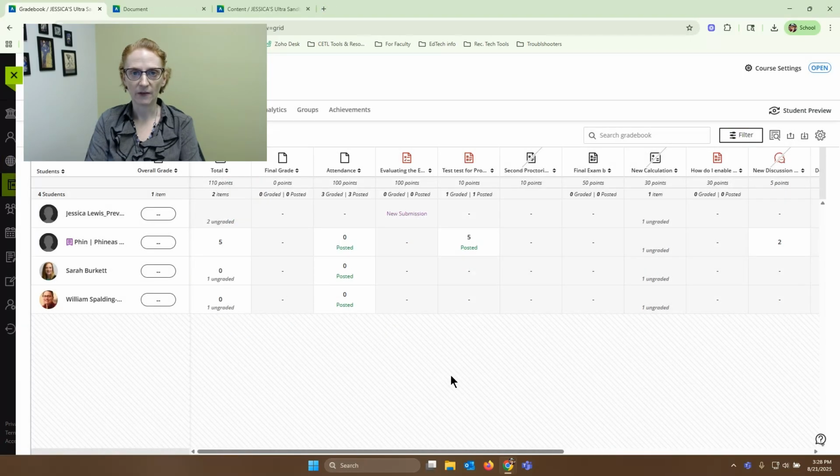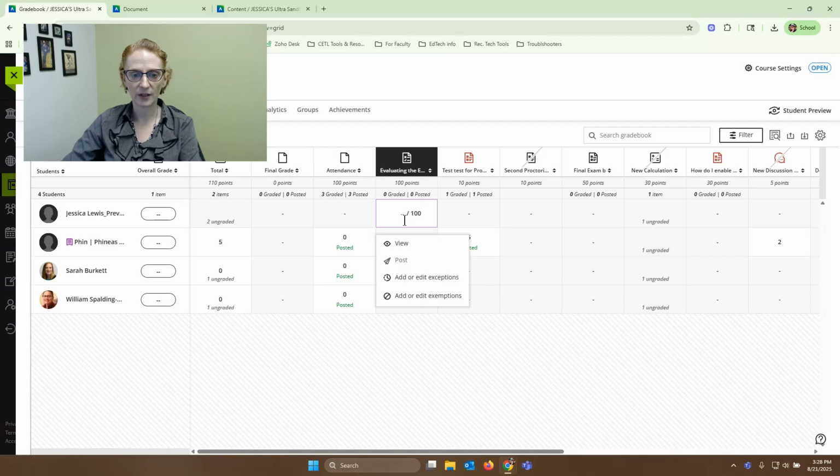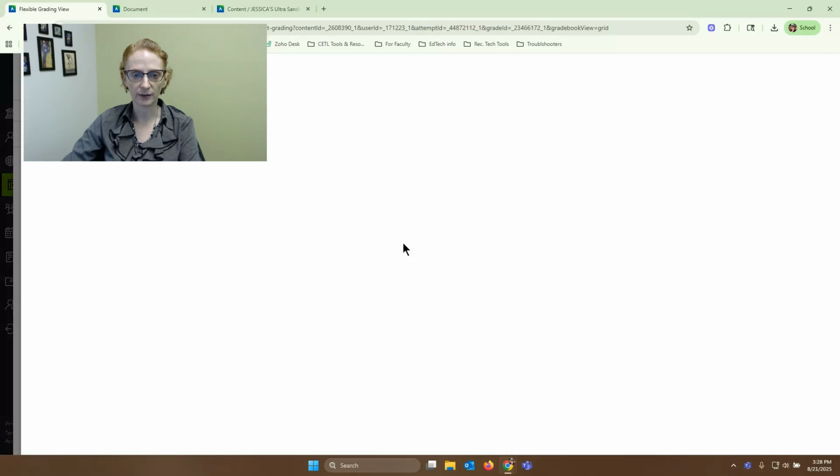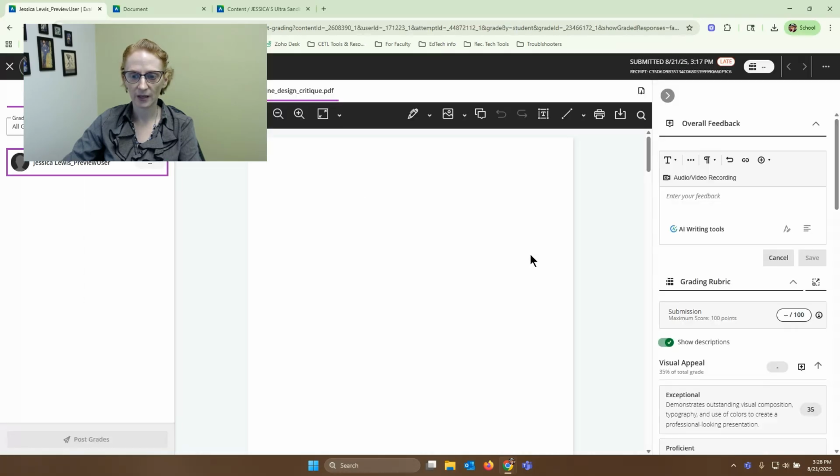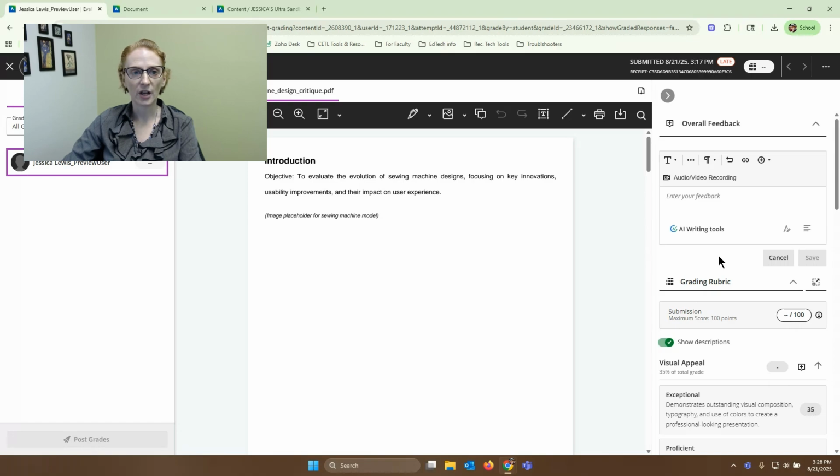So that was a nifty bit of AI helping us raise our Ally scores and the accessibility of our course. But can it do anything for us in the gradebook? Let's take a look. I have a new submission here for this assignment, and I'm just going to click on it and view the submission. What AI can do is help us summarize our rubrics.